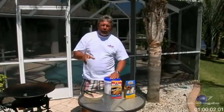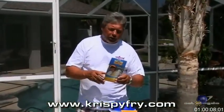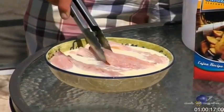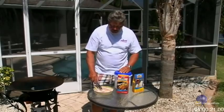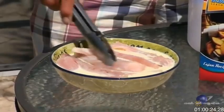Most people know I love to catch fish, but more than that you probably love to eat fish. I've got Hank's Crispy Fry — an old-time recipe. I've got the original and also the Cajun, if you like a little bit of spice. Today I'm doing my favorite fish, mahi-mahi — really great and tender — and I'm soaking it in just a little bit of egg and milk, getting it ready for the fry.